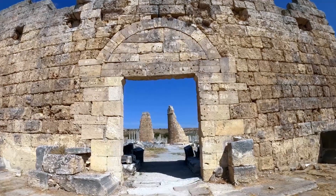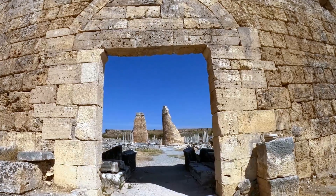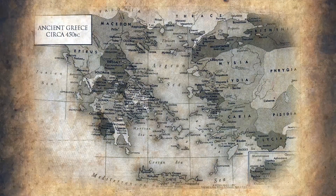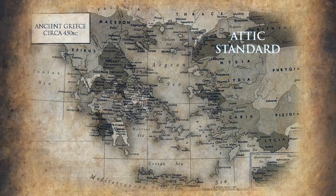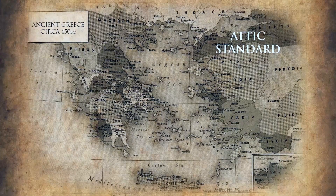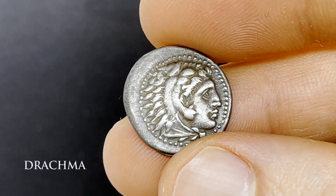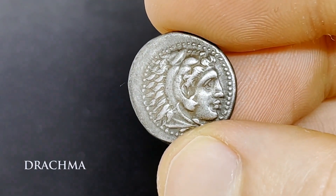It is really complicated to talk about denominations in ancient Greece without a video lasting a couple of hours, frankly. If you know something about ancient Greece, it is that for most of antiquity it was a region of fiercely independent city-states, and with independence comes the lack of standardization. An exception was what is called the Attic Standard, named after the region where Athens is located — Attica. Silver was king at this time, and the Attic Standard was based on a key base piece, the drachma, weighing 4.3 grams of silver, with multiples and fractions that could go down to 0.09 grams per coin.